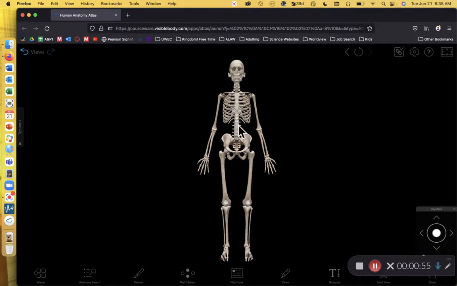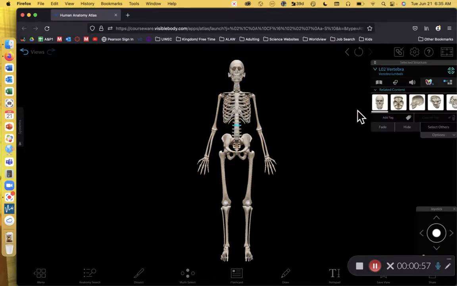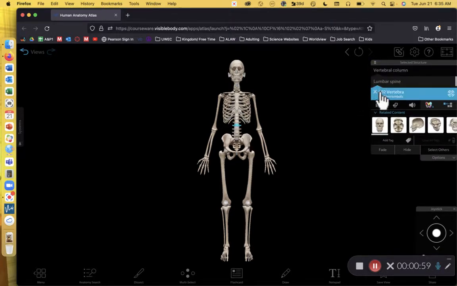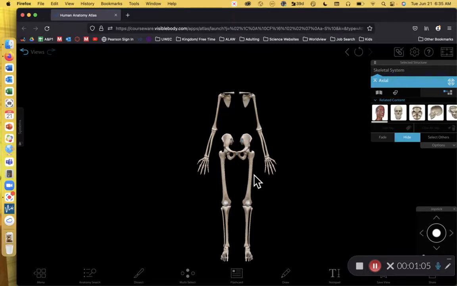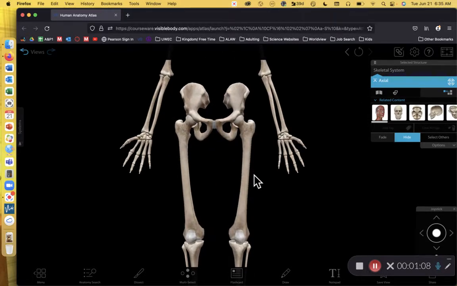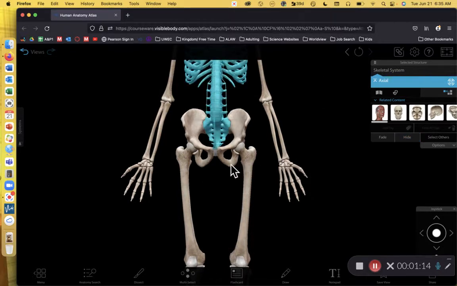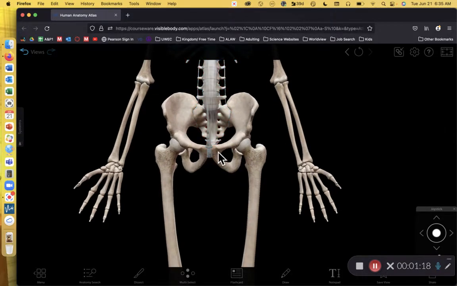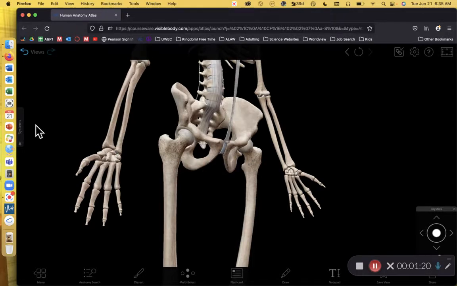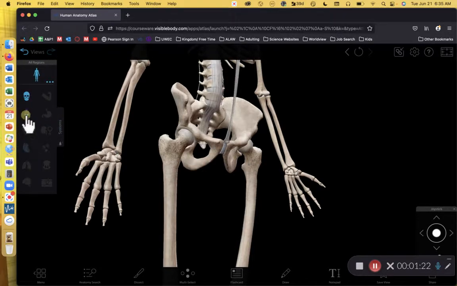And before we dive into that, I want to get rid of our axial skeleton. So I clicked on our vertebra, and then I'm just working up through our breadcrumbs right here, axial skeleton. Let's hide the axial skeleton. So we're going to focus on the appendicular skeleton only. Actually, I take that back. I am going to unhide the axial skeleton. I want to keep the coccyx in place there. And of course, now we have those ligaments back.